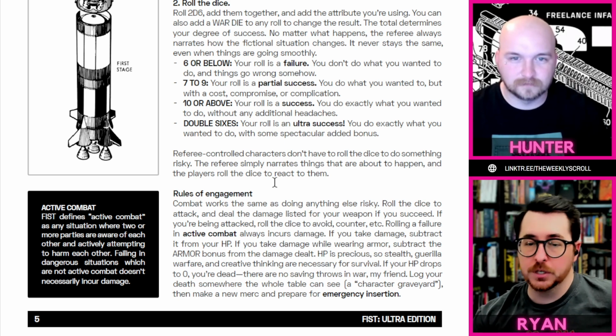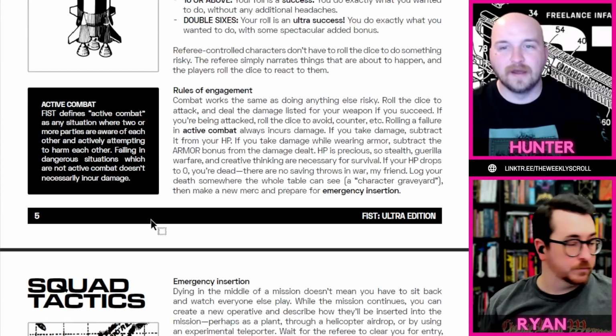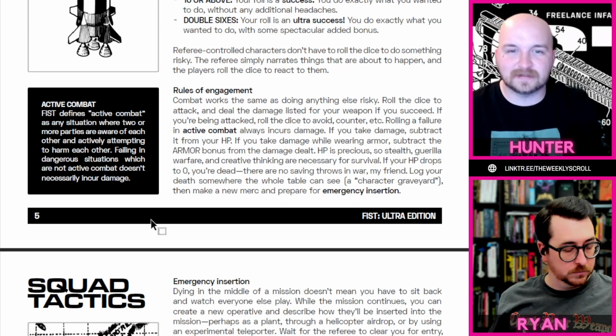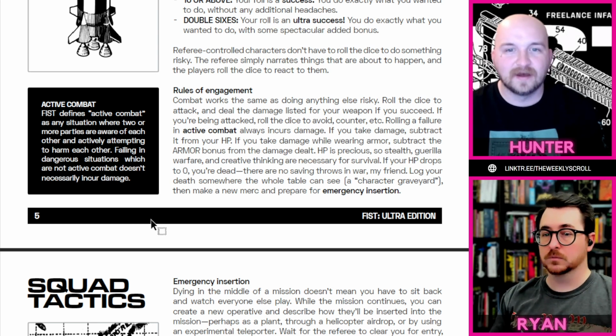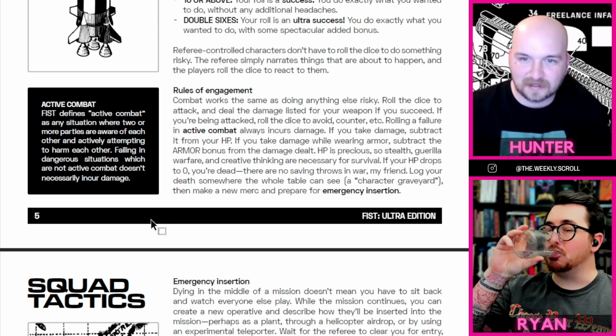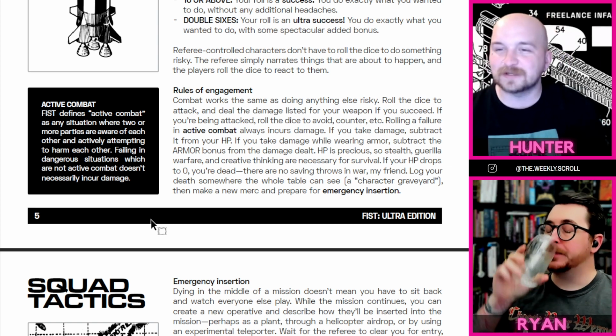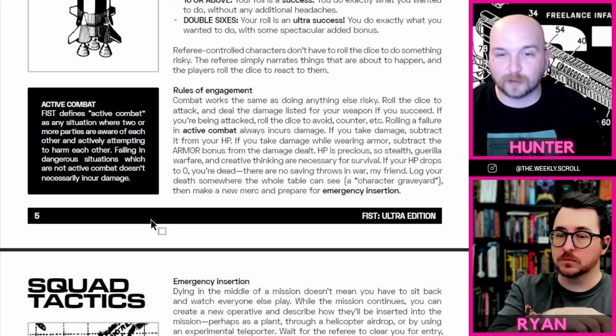So do you want to take over rules of engagement, emergency insertion, all that stuff? It proves combat is the same as doing anything else risky. You roll a dice to attack, and you deal damage listed under your weapon if you succeed. Yeah, right. If you're being attacked, you roll to avoid, which I love.